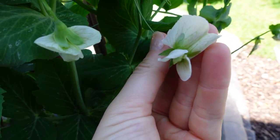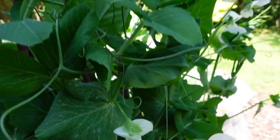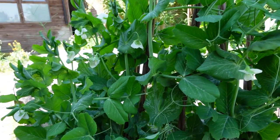And you can see just behind me, my peas have gone wild. All these flowers have started flowering, which is really cool. So it means that the peas are going to start growing soon, and the potatoes are going wild, so I'll be so excited. I don't know why, but I really love watching those videos which are of people harvesting loads and loads of potatoes.